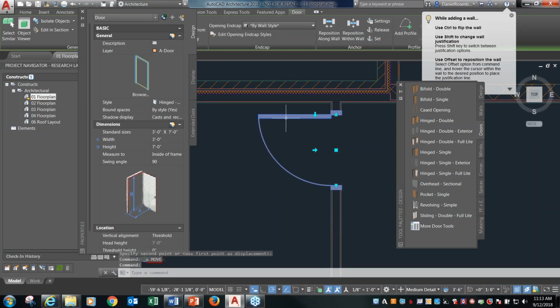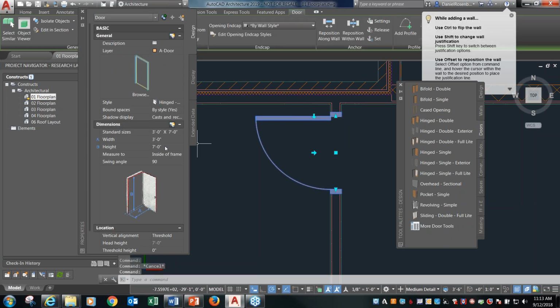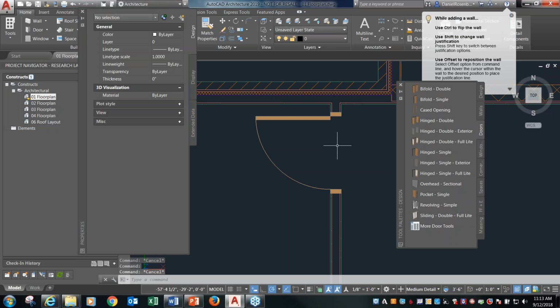Let's take a couple seconds to look at the properties here. So we can modify the height and width parameters if we'd like. We've also got some standard sizes that come as part of this door. So we could choose the sizes that we want. This will allow us to not size something that can't be manufactured.